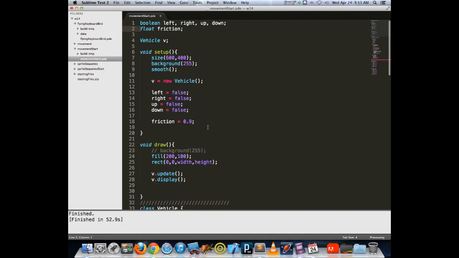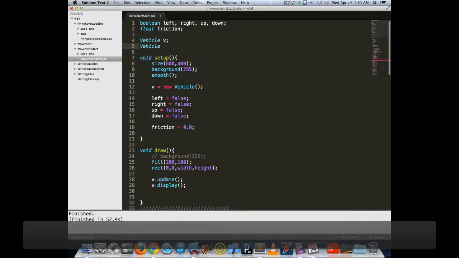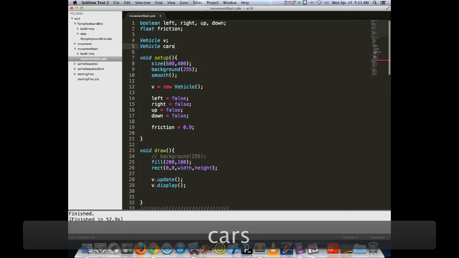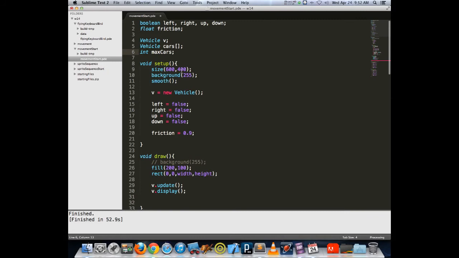Now that a single object is moving and displaying, the next activity or the trick is to not have one object but to have multiple objects. So we do that by using our array method. So I use vehicle, and because it's faster to type, I'm just going to do cars. So it's now my cars array, and I will have max cars as my number of cars that I'm going to be working with.